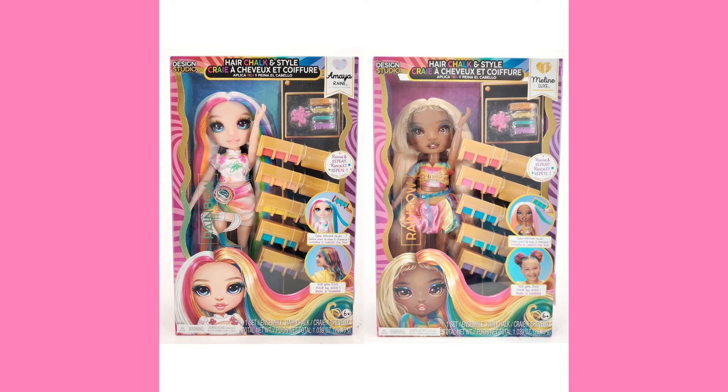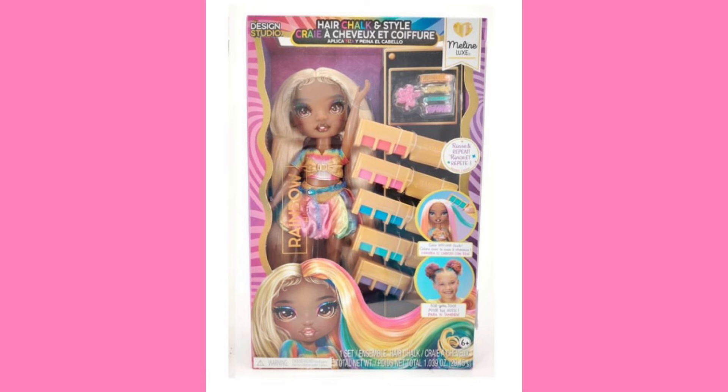We also have two other dolls to talk about that were featured in my previous video: the Hairplay Amaya and Malene dolls. They have completely different outfits and they're also on the unarticulated budget bodies that the swim dolls and budget dolls use. In the original photos they seemed like they'd be reusing old stock, but it doesn't look that way anymore because Amaya has a unique face and rooting pattern we haven't seen anywhere. Malene's hair color is also lighter — more sandy than her usual golden hair, making her look a bit like Harper Dune from Pacific Coast. But it says Malene, and that's definitely Malene's face.